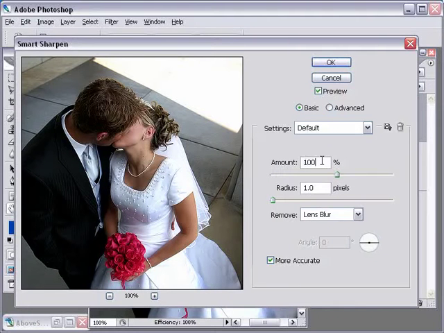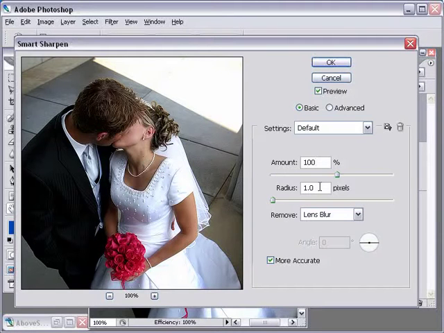Alright, so let's go down to the Amount setting here. Amount, basically this is the amount or the strength of sharpening that's going to be applied to your photo. So what I usually do, I'll start it off at 50%. I'll see what it looks like. If I'm not happy, I'll bump it up in 25% increments to about 75. If I'm not happy with that, then I'll change it to 100. I think 100 looks pretty good here. It almost looks a little bit over sharpened in some areas, but I really like the way the hair looks and the dress and the flowers here, the clothing. So that's what I'm looking at for the most part here, and I like that. So I'm going to leave it at 100.